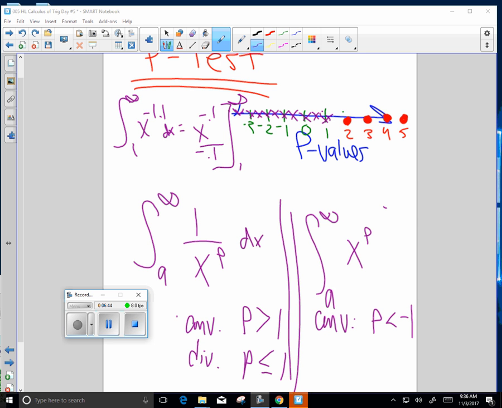Why is that? Because, yeah, so if this were negative, then it would be 1 over x to the p, and that'd be fine. What's about diverging? What's this going to be? P is going to be what? Greater than or equal. So can we say that it's the opposite? Not quite. These signs are opposites, but the equal sign is still with the divergent. So it's not quite opposite. I thought that was worth mentioning.